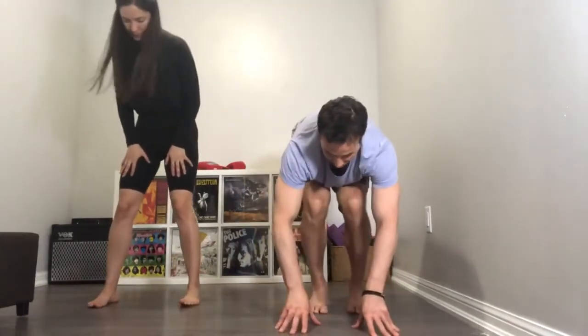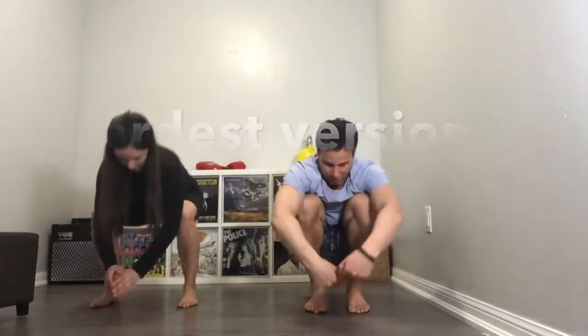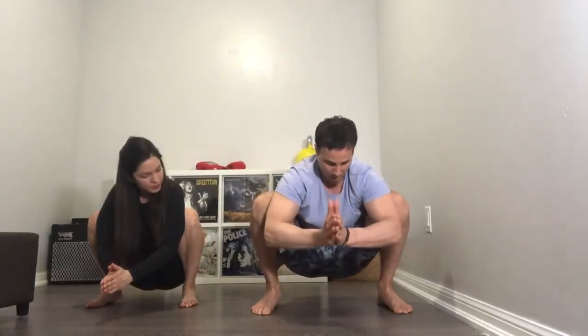Again, for variance, to make it harder, to put more stress on the ankles, or to tax the ankle joint more, we would bring our feet in together. Again, you'll notice that's a lot harder version. It's just gonna tax or challenge our dorsiflexion in our ankles. And if we wanna make it just a change on the hips, we could bring it a bit wider. Same thing though, toes straight ahead, okay? We want to make sure that we are shooting those knees out and that we maintain a strong arch in our feet, in that position again.